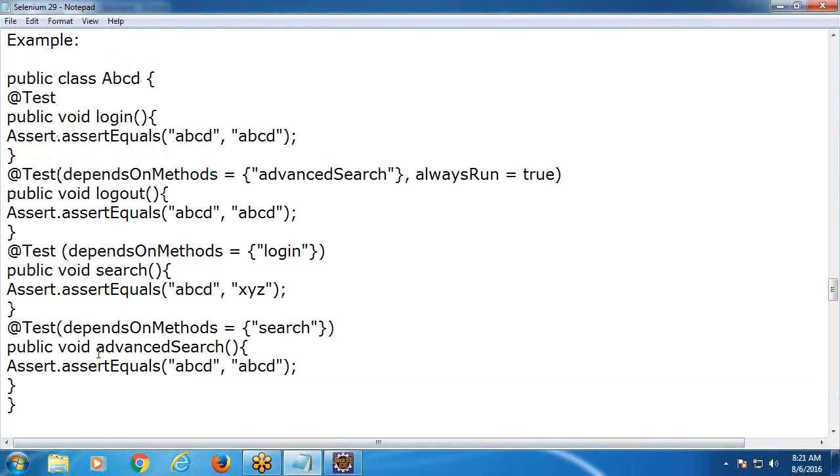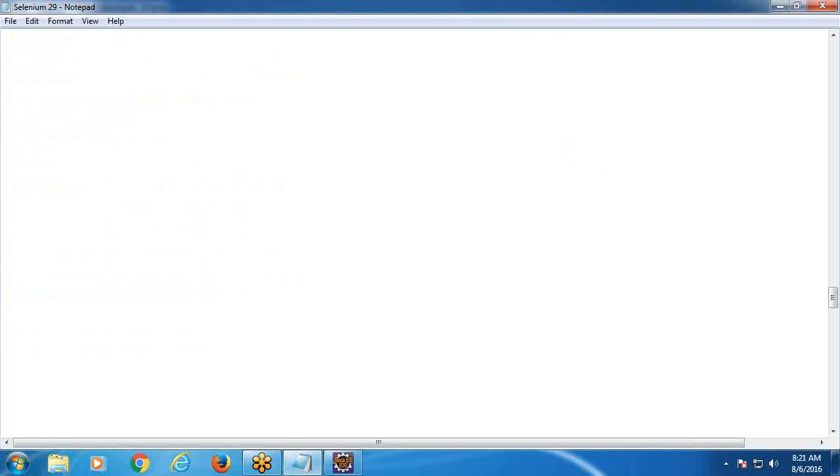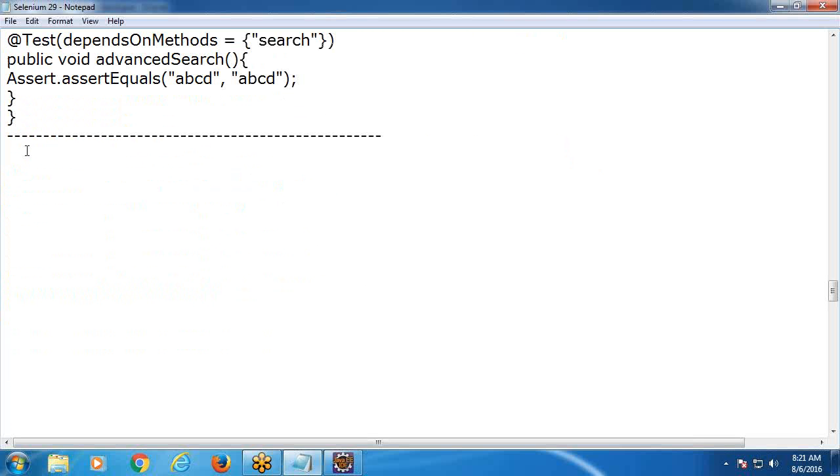See, this is the example. Just a minute. Differentiate these two. Observe, important note.